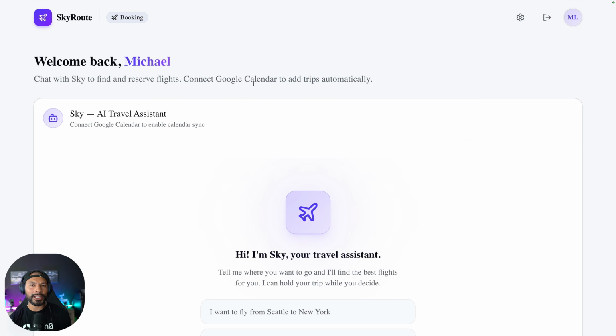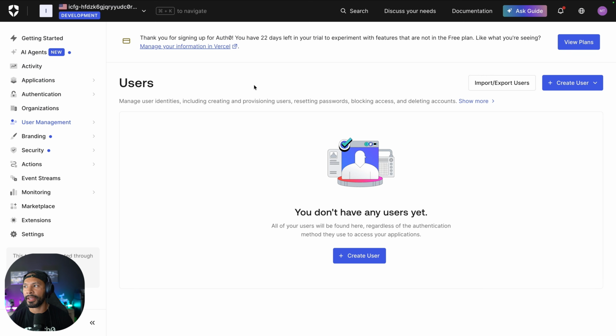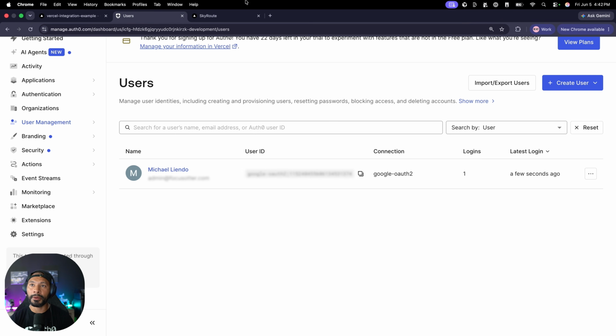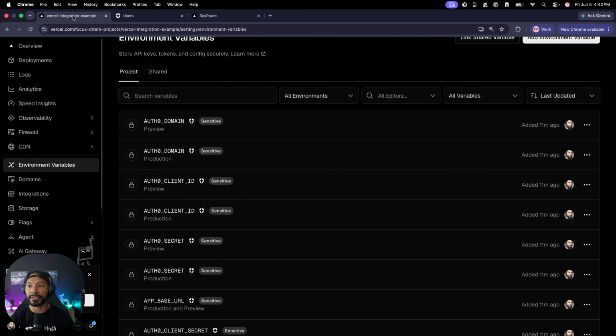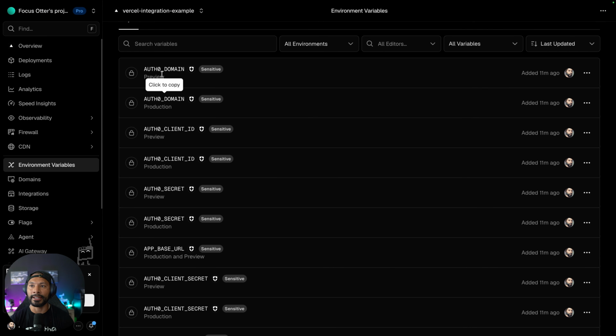And again, I can do a quick sanity check, right? Over here inside of my users tab, I currently don't have any, but if I give this a refresh, sure enough, I have the user that just logged into my account. Coming back over inside of the application side of Vercel, once I deploy my application to GitHub, you can see that all of these environment variables are going to get kicked in, and it's specific to the preview branch versus the production branch. Same thing with the client ID, I have preview and production listed here.